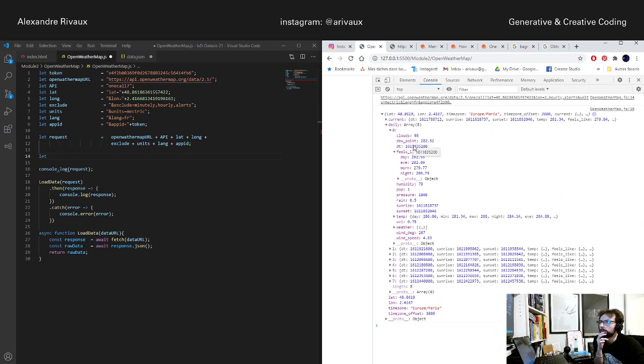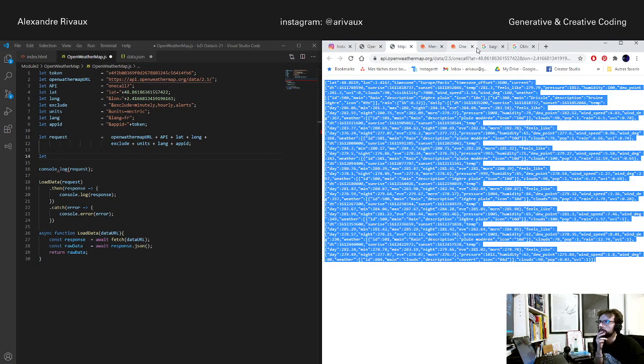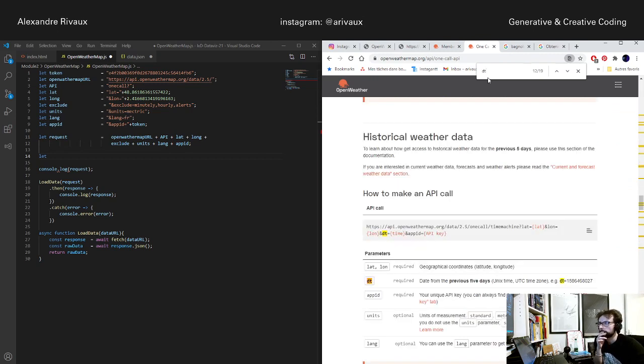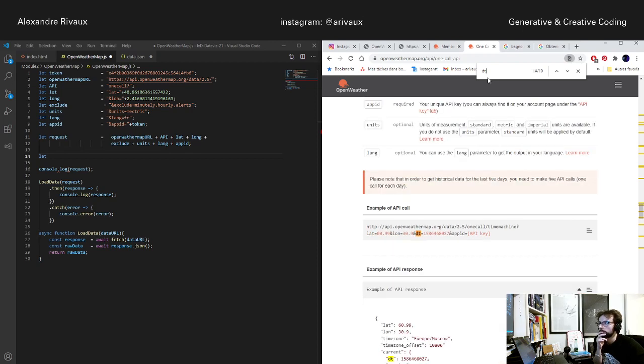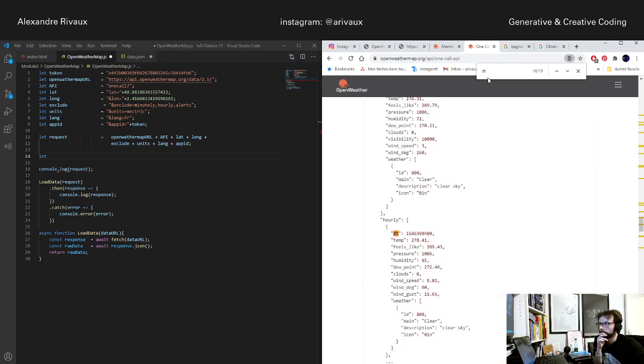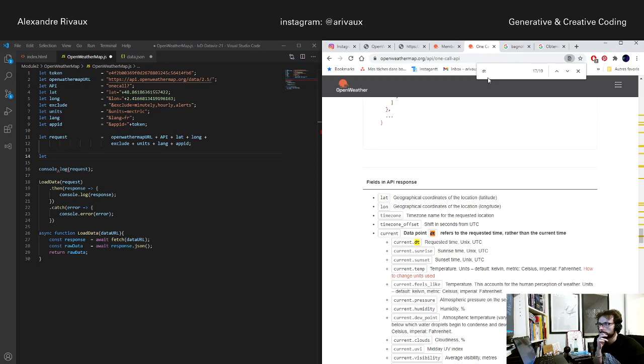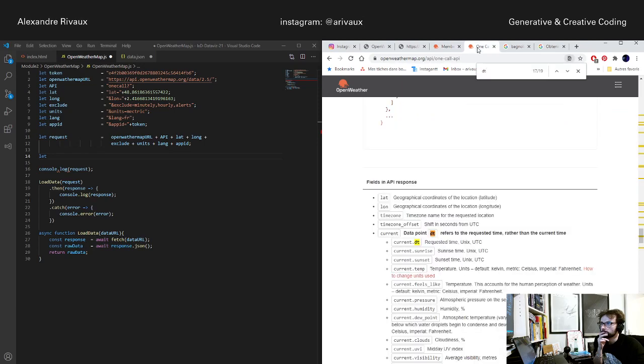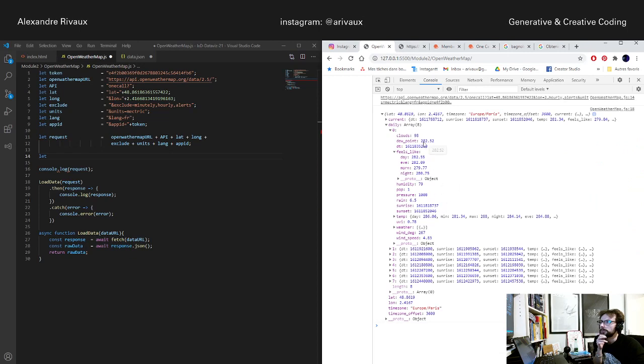So I have the dew point, DT, which I don't remember, but DT might be something like request time, Unix. So if it's Unix, we can change Unix to time.